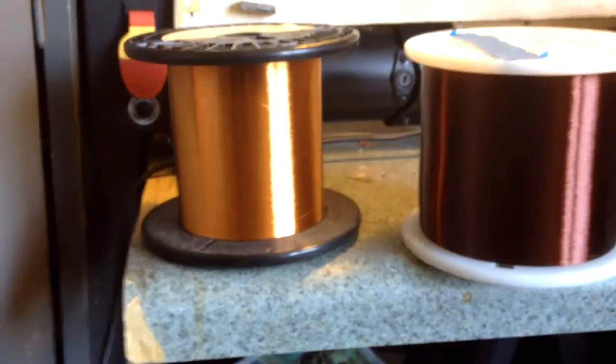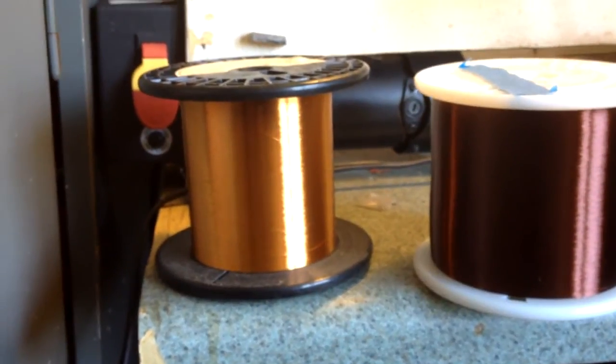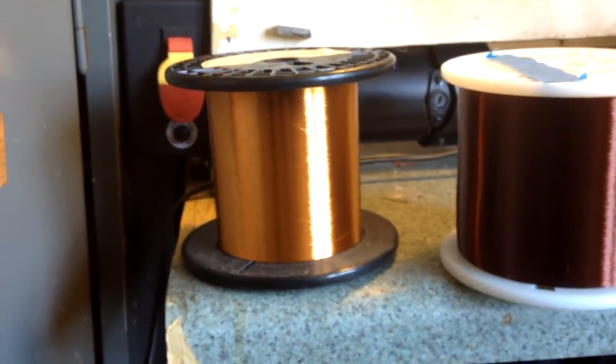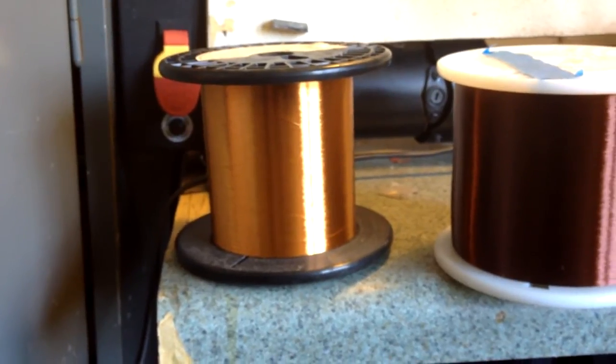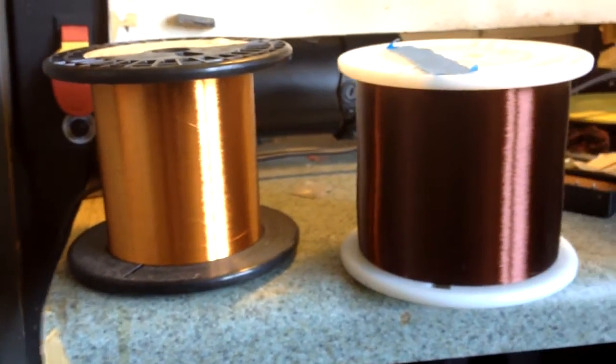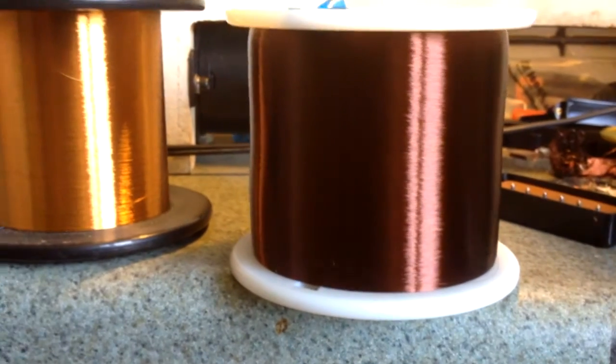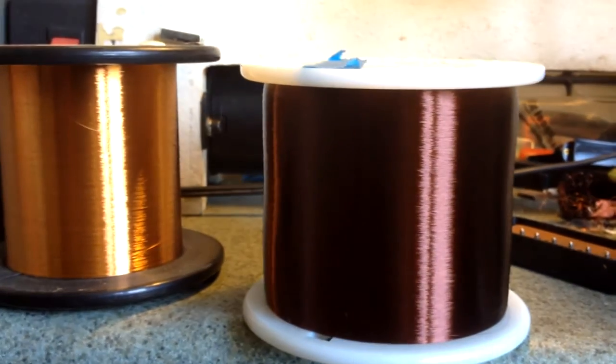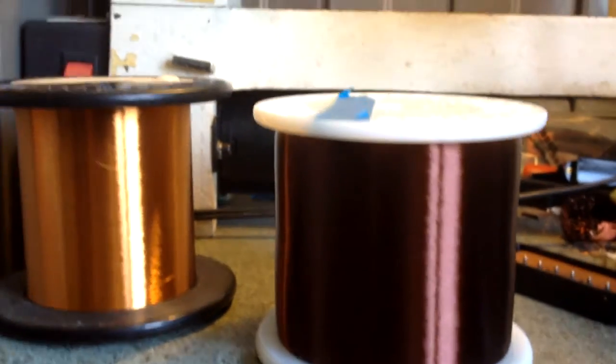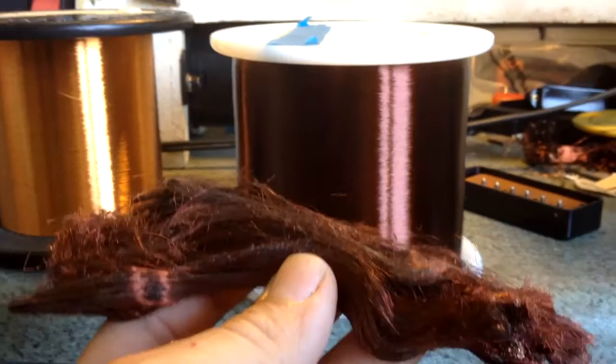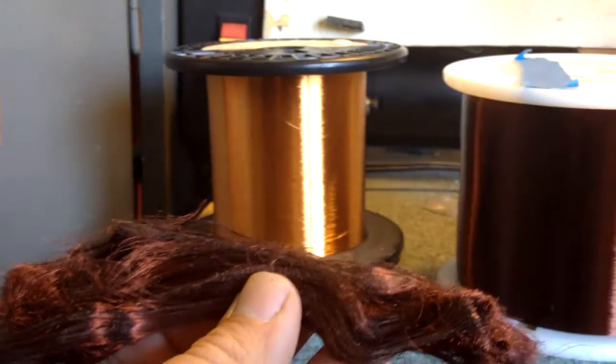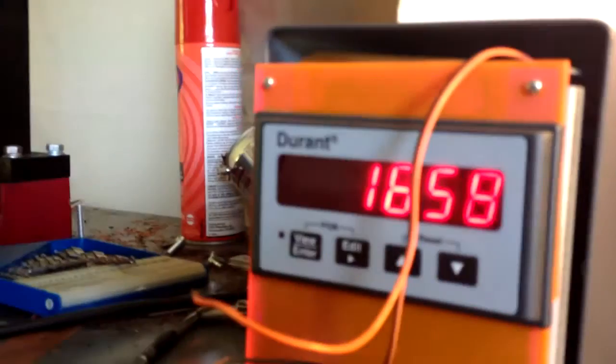On your left you're gonna see heavy formvar which is very copper colored. It's a clear colored insulation that goes on the wire, mostly clear anyway. And on the right we have the dark reddish brown that is typical of Fender and Gibson plain enamel. And our big ball of wire clearly matches the plain enamel better than the formvar. Not really rocket science.